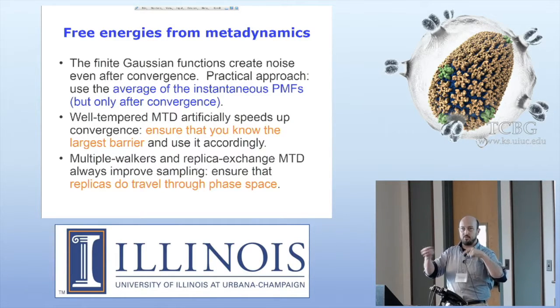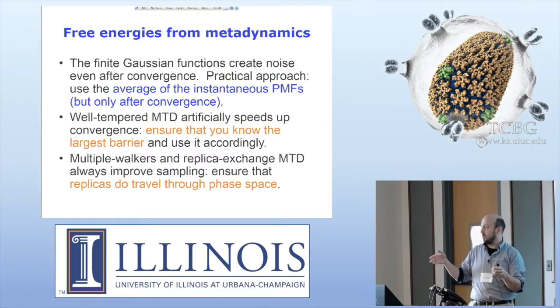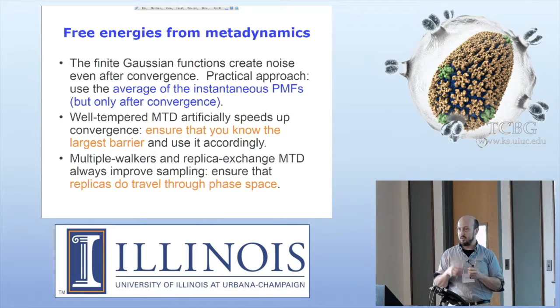As I was mentioning to some of you during the break, in multiple workers metadynamics, if all the replicas end up in one minimum, then it's no different. If you have 10 replicas that all end up in one minimum, it's no different from using one replica with the Gaussian 10 times bigger. For the multiple replica methods to work, they have to work in parallel, so they have to work on different things. They have to work on different regions of the PMF.